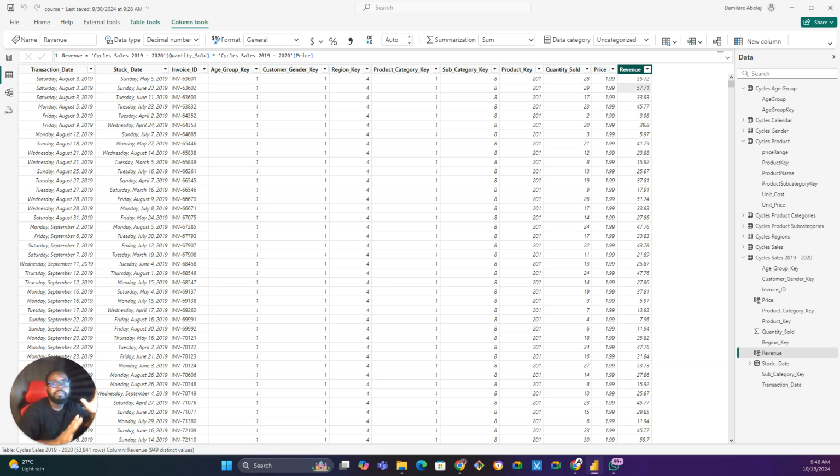Now this is where measures come in, right? Measures are calculations that are used in data analysis in Power BI that are not physically stored in your data model, but are calculated on the fly during your report interaction. So basically with measures, you're not storing those fields in your tables. You're just writing some computations, and then every time you interact with your data, those computations are done. So basically, it improves the performance, right?